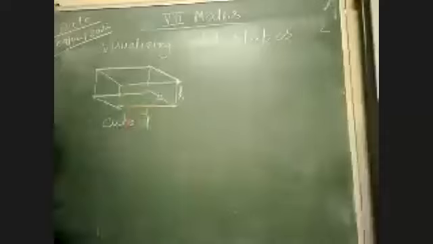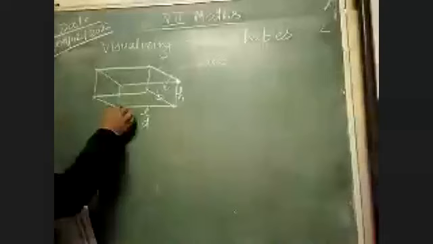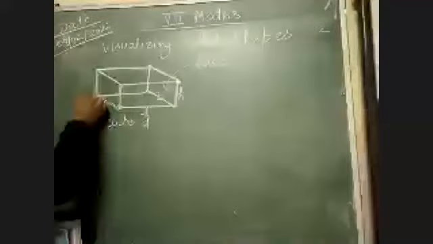The front face that you are looking at is called a face of your cuboid shape. And the edges are 1, 2, 3, 4, 5, 6, 7, 8, 9, 10, 11, and 12. So these are called edges, as we have darkened here. This is called an edge.